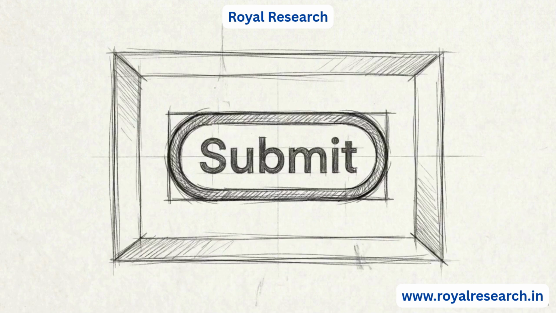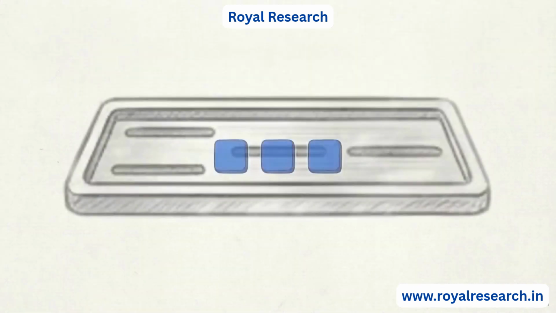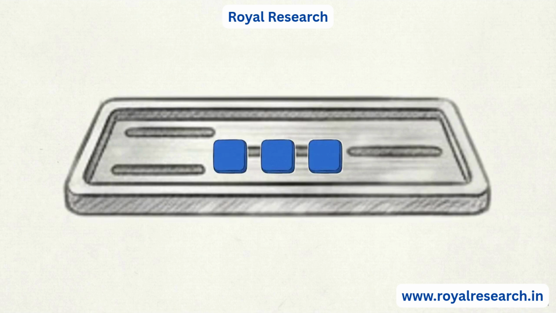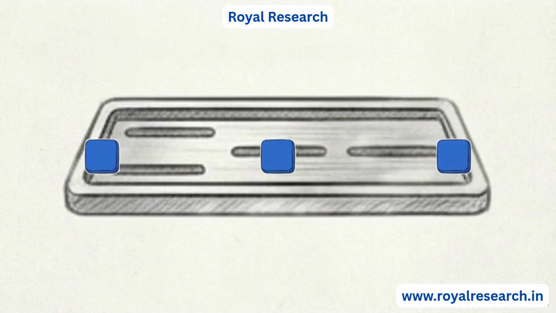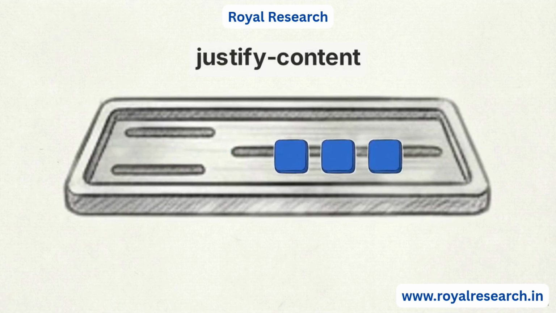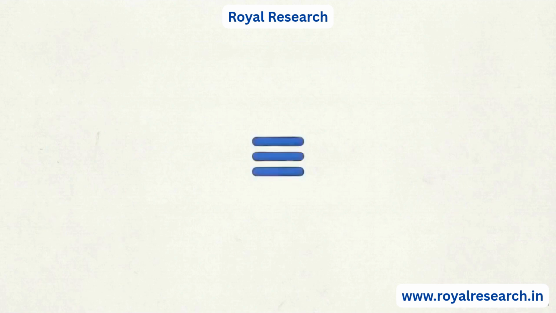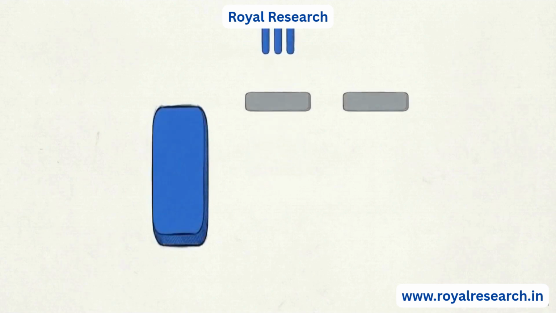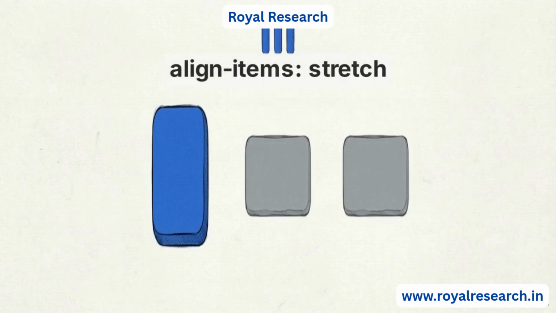Flexbox excels when the underlying content needs to dictate the physical space it occupies. In a standard navigation bar, Flexbox allows discrete blocks to slide outward, automatically distributing equal negative space between links to create a balanced look. This is the result of the Justify Content property. You can command items to group tightly in the absolute center or spread to the far edges of the horizontal axis without changing the HTML structure. By rotating the axis, Flexbox creates equal height columns. Regardless of the text volume inside, the columns align by stretching downwards to match the height of the tallest item.